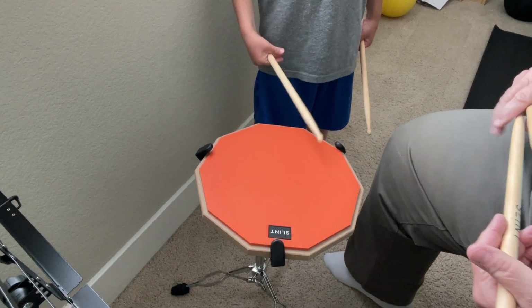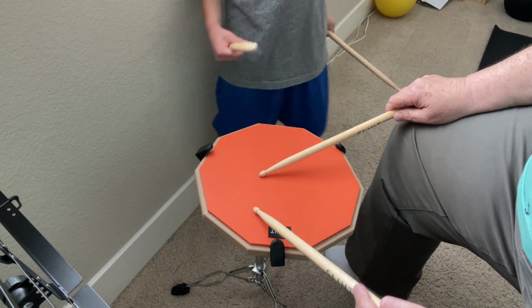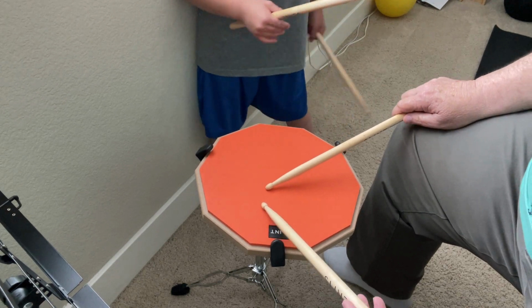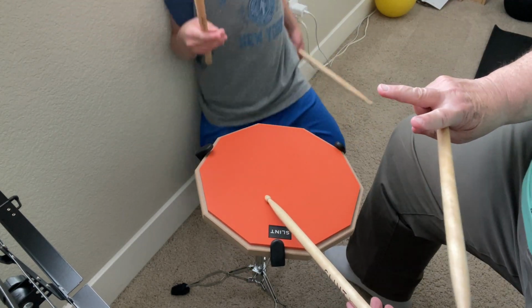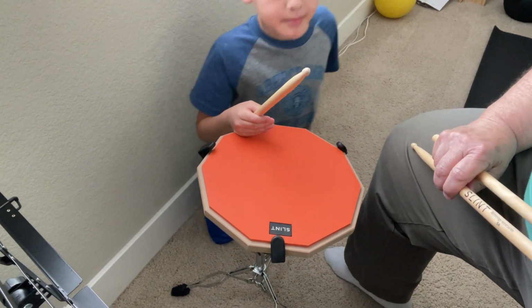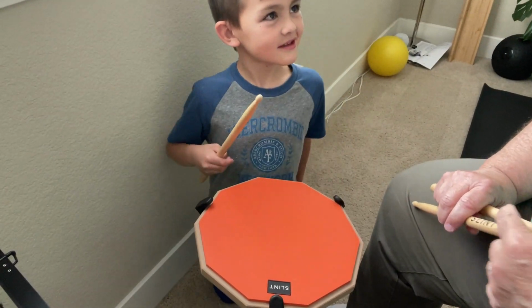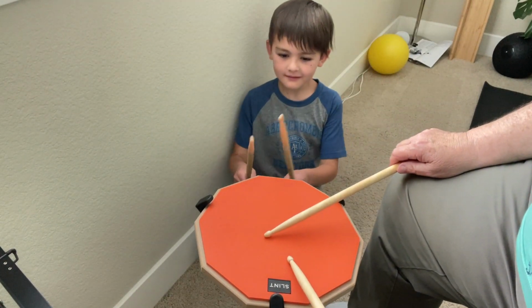Okay? So what we're going to do is start off with a beat here, and we're going to play this beat for a while. I'm going to show you what the beat is first. I'm going to take two measures, and I'm going to change it up a little bit as we come down. So watch me first, and then you can join in.